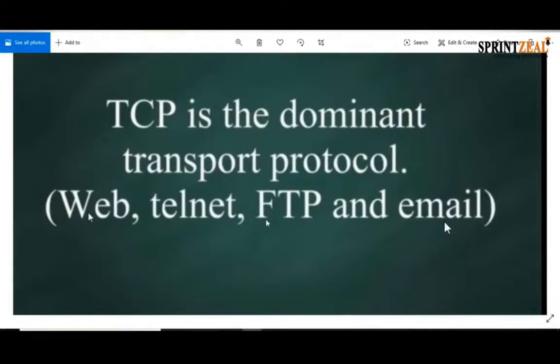FTP is a file transfer protocol through which we transfer files from and to the server. Plus email, right? Email is also resent. We get the acknowledgement. If we type the wrong email address, then we get a notification that your email address is not proper, and that is why the email failed. And it retransmits also.